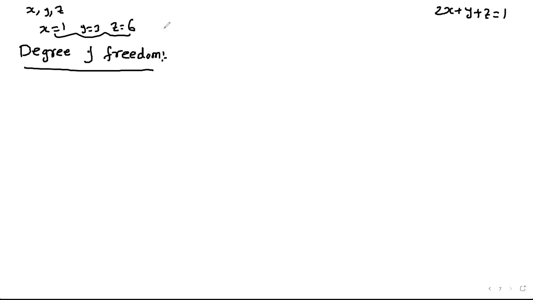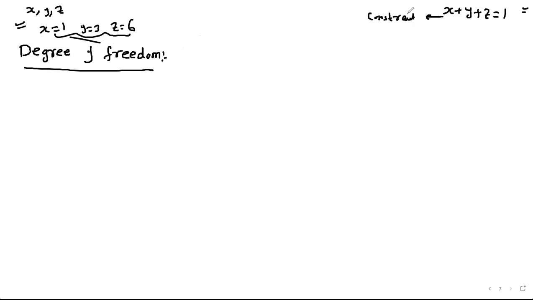Earlier I have 3 degrees of freedom, right? And what's the degree of freedom now after writing this equation in x, y, and z? Is it still 3? Is it greater than 3, or less than 3? I think less than 3. By what factor is it less than 3? Is it 2? Is it 1? Is it 0 now? What happened when we wrote an equation? An equation in generic form is known as a constraint.